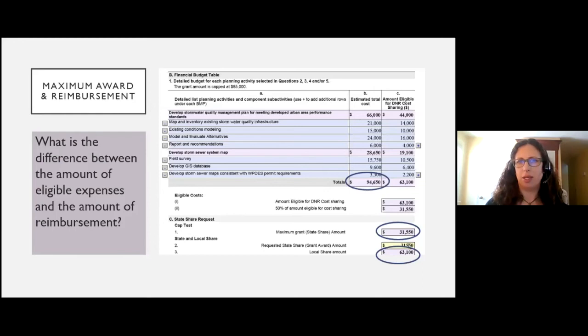Right, and as you see on the screen here, the form calculates your maximum grant amount, but then this yellow box is where you put in what you actually want. So you could put up to the 31,000, but you could put less.